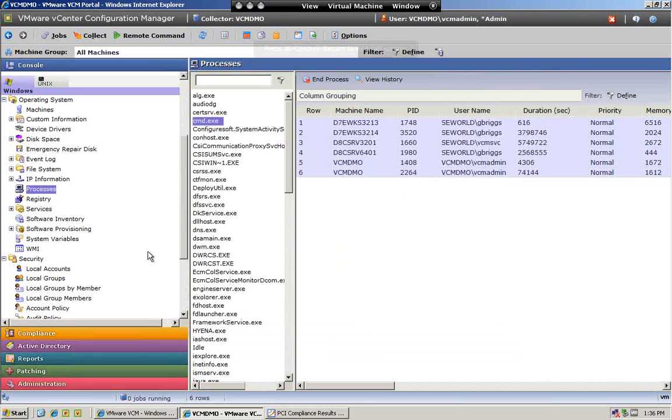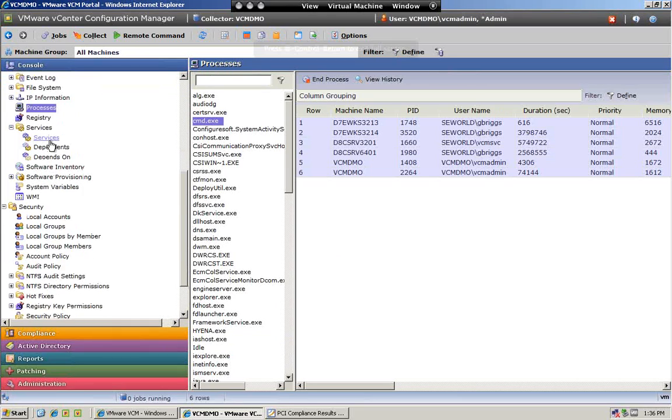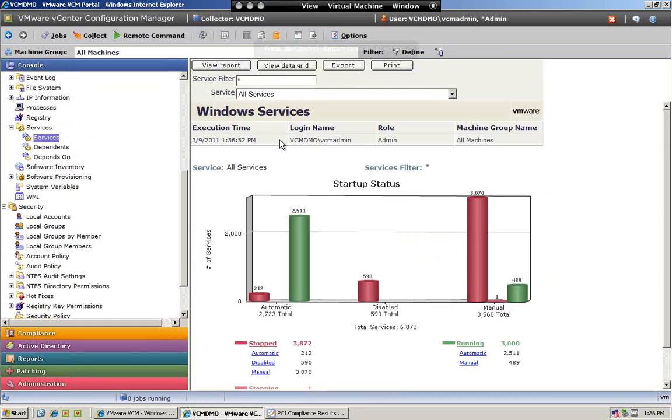A couple more data types that I'd like to show is from a services perspective. Windows is very hard alone to manage, but from a services perspective, there's anywhere from 150 to 250 services running on a Windows box at any given point in time. So when we have that management nightmare, having an interface like this to represent that data very neatly helps those administrators out there to effectively manage that environment.